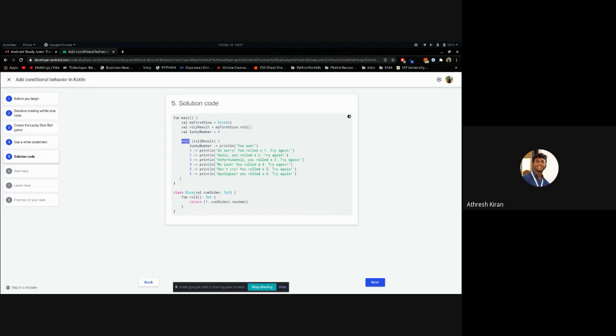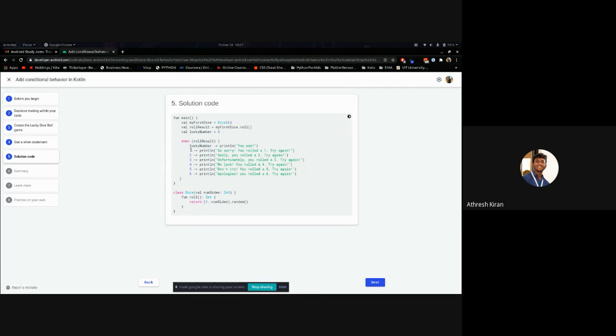So when is something like a switch statement in Kotlin. So if you use when roll result, so if your result is equal to lucky number, you print out you won. So whatever you predicted as your lucky number, if it turns out to be the same number which was rolled, that means when dice.roll was called, the same number was returned, then you print out you won.